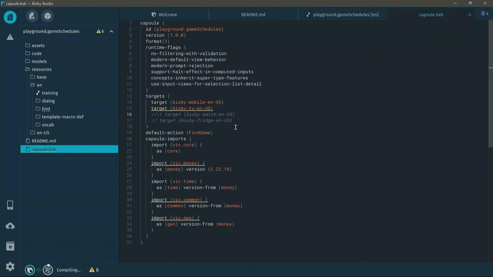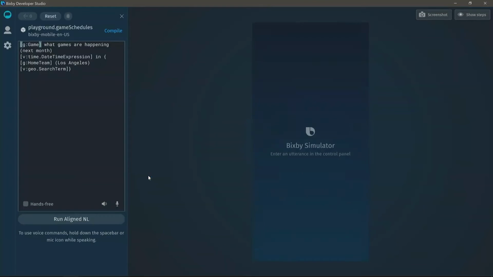Here, I'll enable my capsule for watch. And let's add refrigerator as well. And just like that, we can now bring this up in our simulator and run the capsule. If you want, of course, you can always tweak by hand the experience, but by default, it's automatically generated.